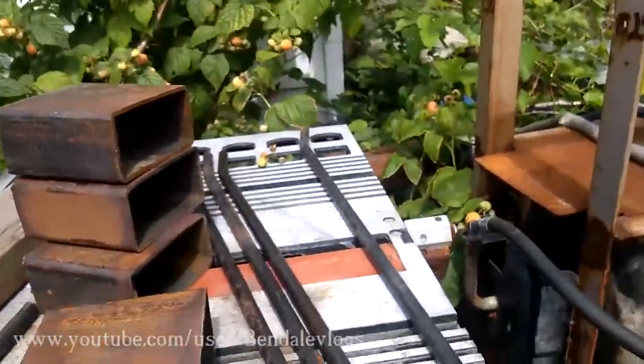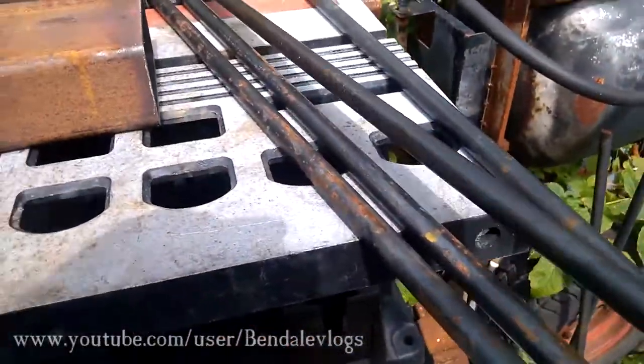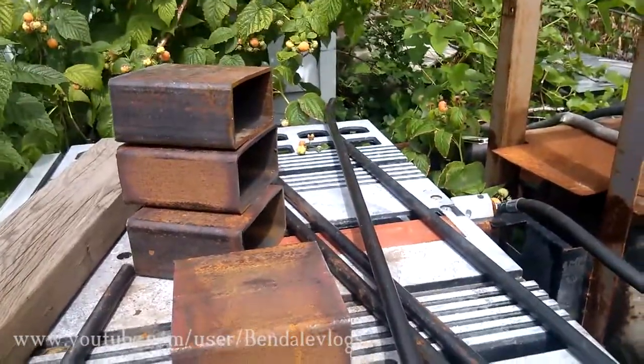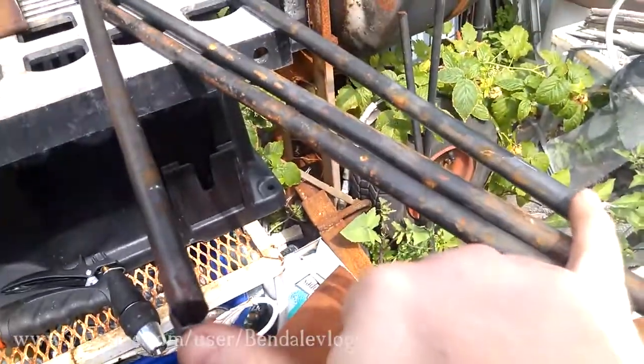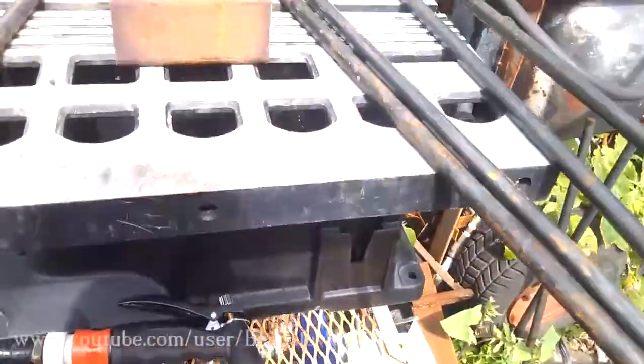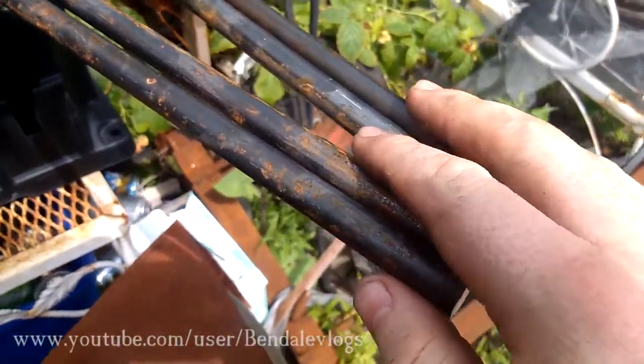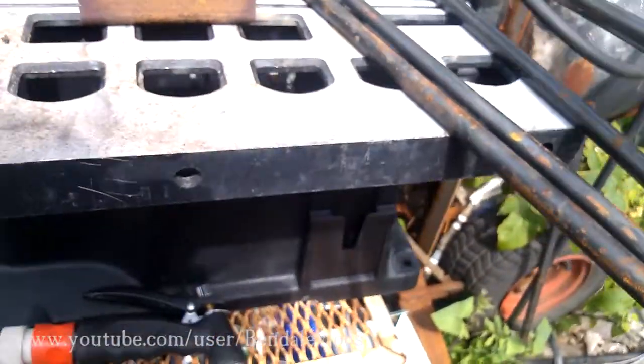Basically, all I did was I bent it, and I had another piece that was straight sitting next to it. And I bent it so that there was about a 9-inch gap between the straight one and the bent one, and then I bent all of them so that the feet, these are the feet, will be 18 inches apart.